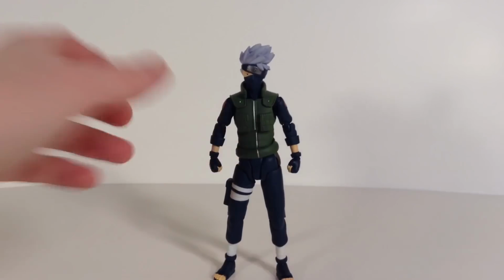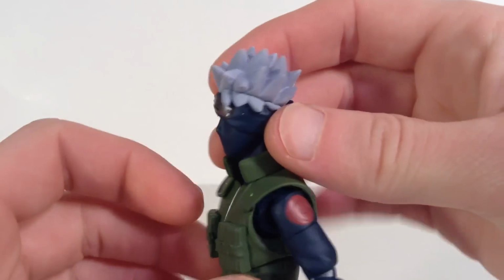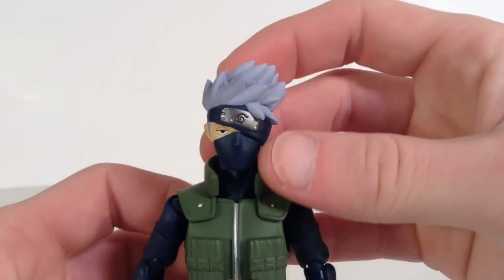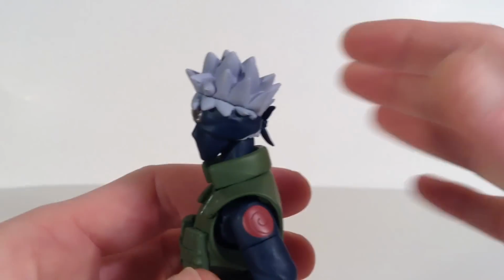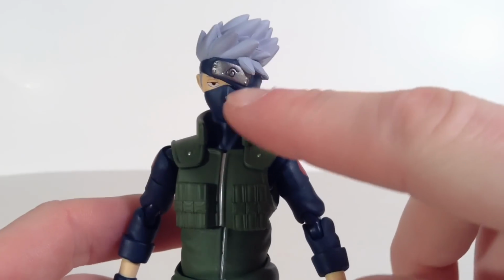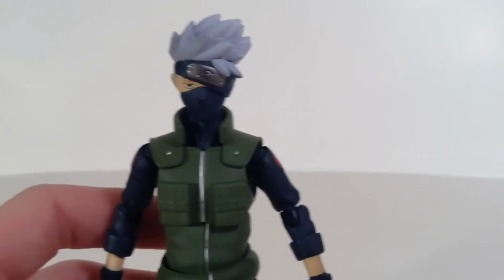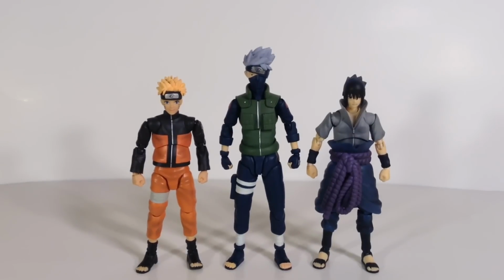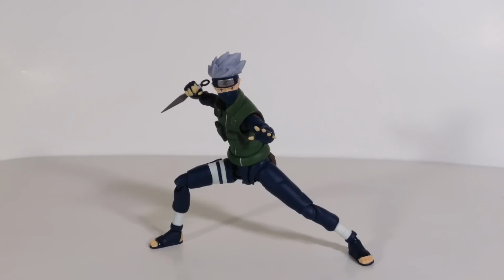Alrighty, so taking up... the paint seems to be pretty clean for the most part. The head sculpt, they did a very good job with it. But I really like the gunmetal paint that they used for these. The SH Figuarts Naruto figure. You get a ton of awesome accessories included with Kakashi.